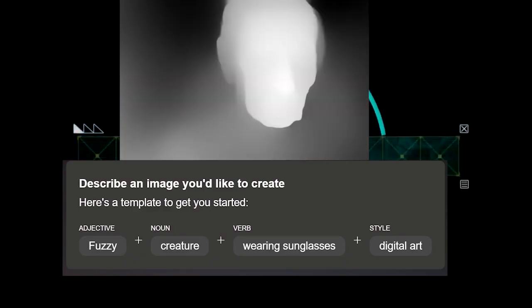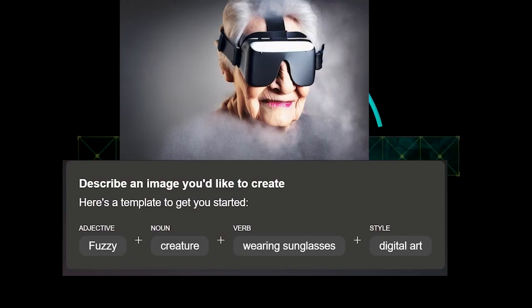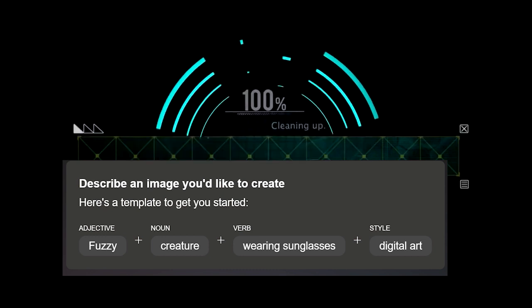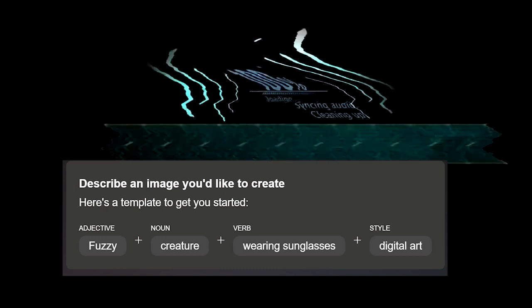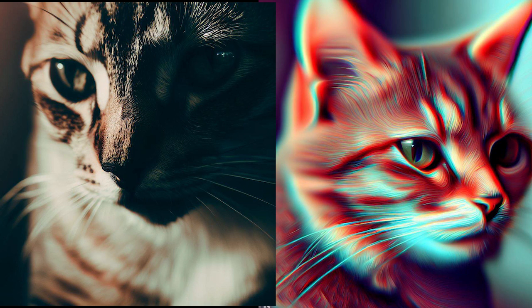So this is the formula you have to follow, and I am sharing the template to get you started. You just follow these steps and you can generate any kind of images you want.